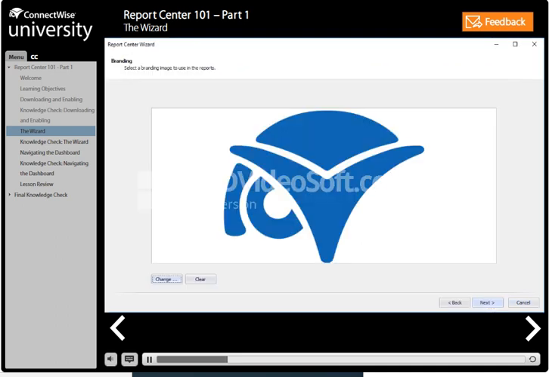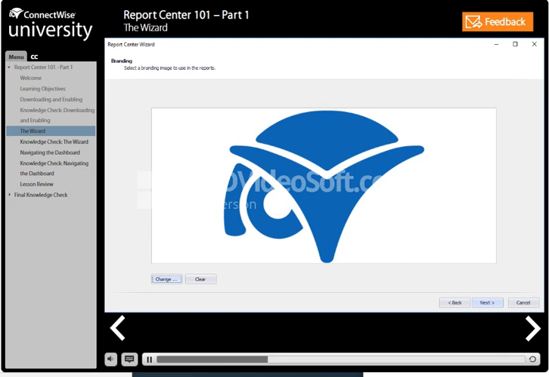Branding is an essential part of business. You should always utilize every opportunity to apply your brand to anything. This is even more important on reports that will be delivered to your clients. It creates brand awareness and associates your logo with the value and services you provide to clients.